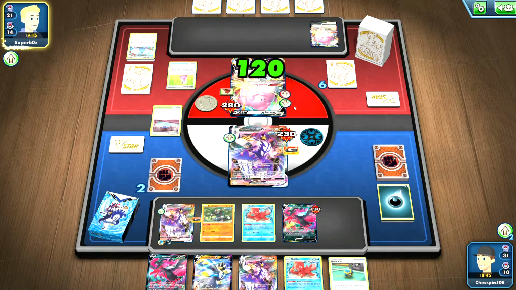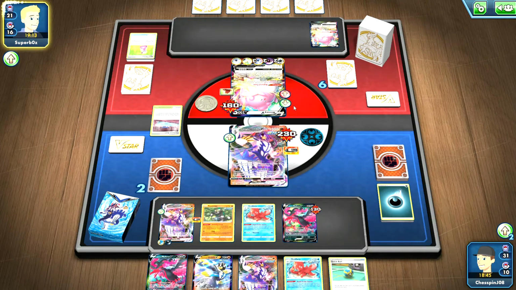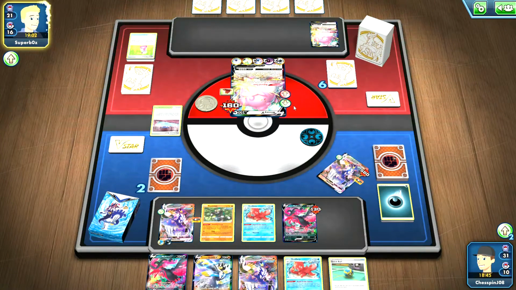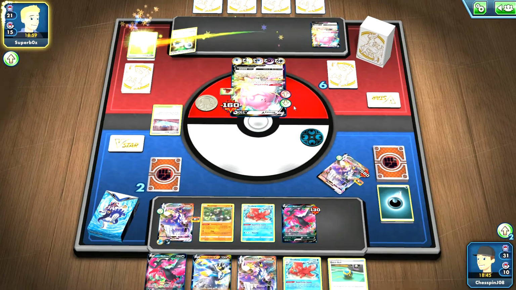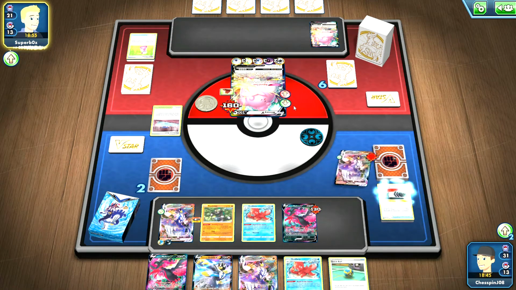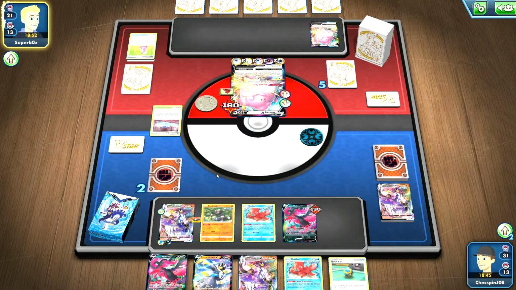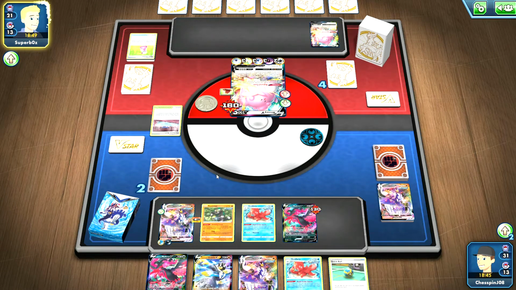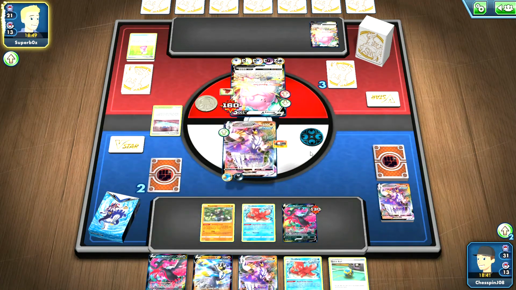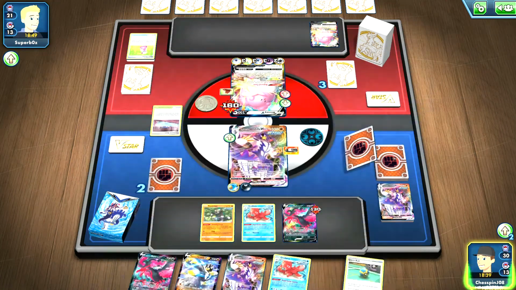We have another Rapid Strike Urshifu on the bench. You know, I think we can probably get it right here. We've got Quick Ball for a Lumineon V. Yeah, I think we should be able to get him. So we did make a bit of a mistake right there. They're going to grab 3 prizes, but I think we should have them right now with the G-Max Rapid Flow.